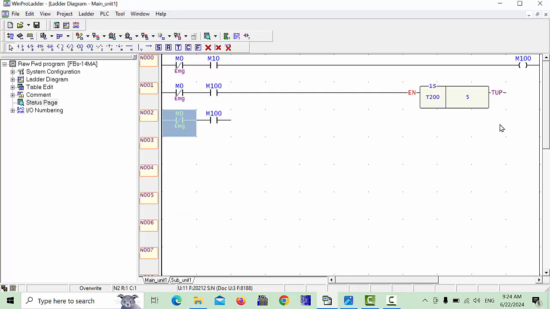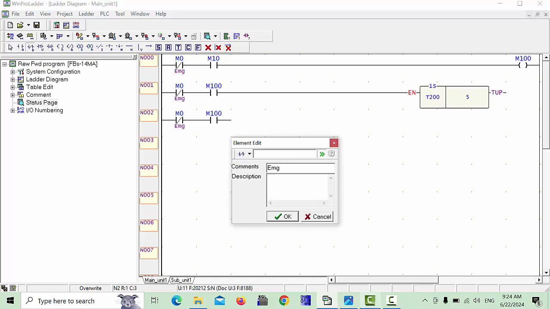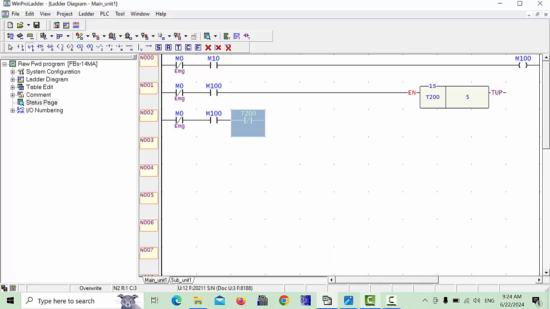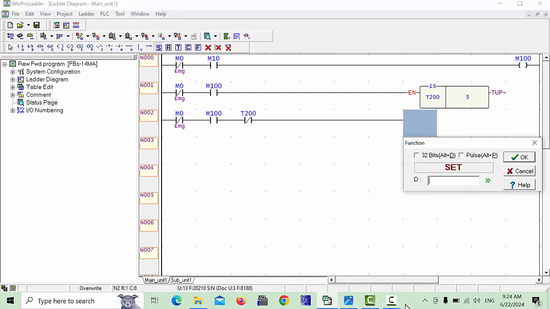So after M100, we start this T200 timer, and now we will take the T200 close contact and make it one set relay.